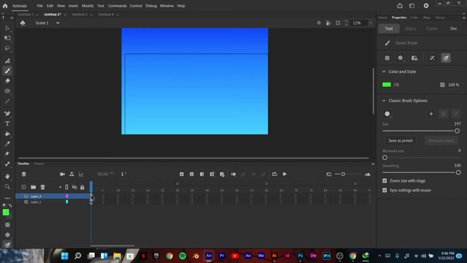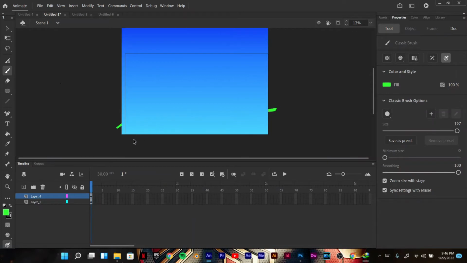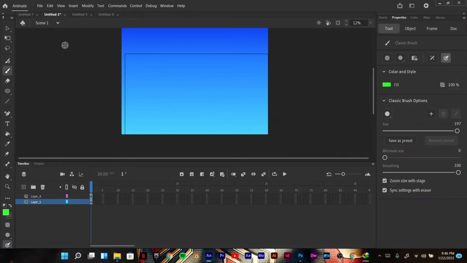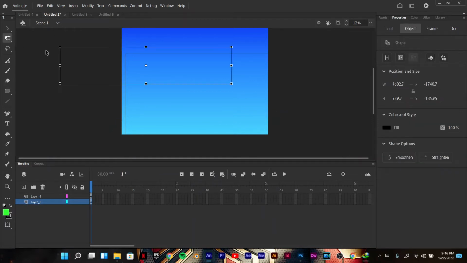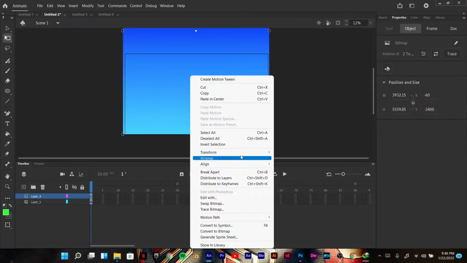Make sure you've clicked on the layer with the background. There. The background might be in front.